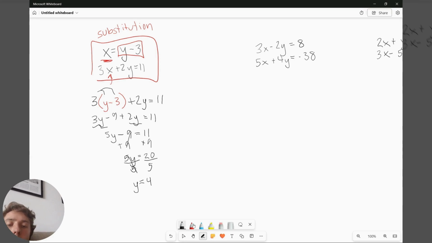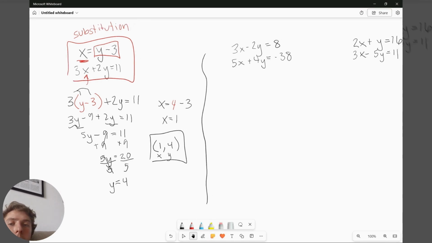Well, remember, once you have one variable, what you can do is you can always plug back in. So if we still need to find x, I can take that x equals y minus 3 equation. But since I know what y is equal to, I can replace that y to now find the x value. Now that we have both values, that is a coordinate we could represent as x comma y.